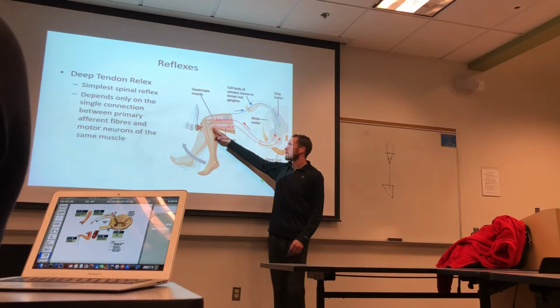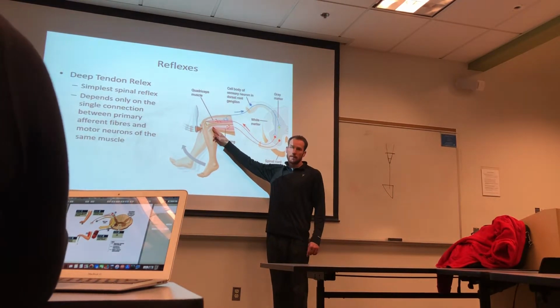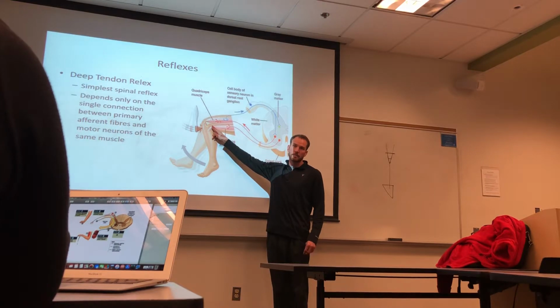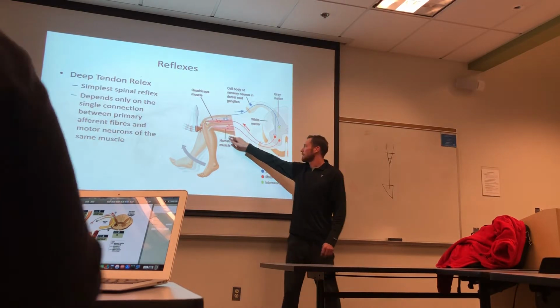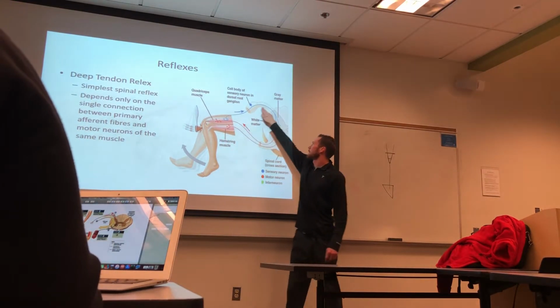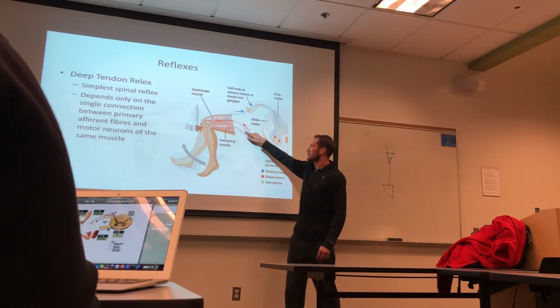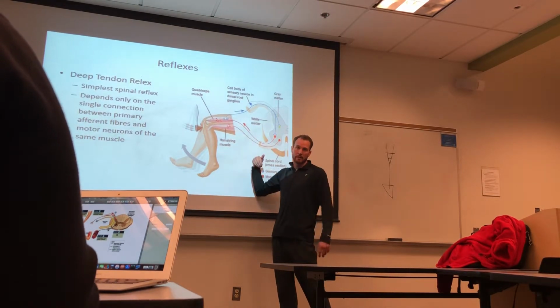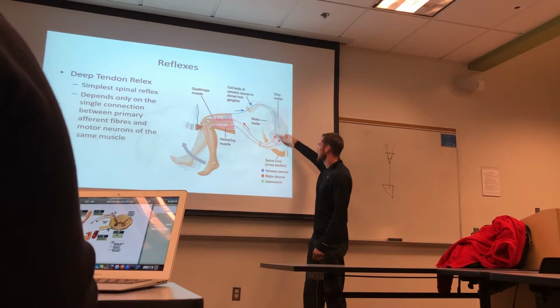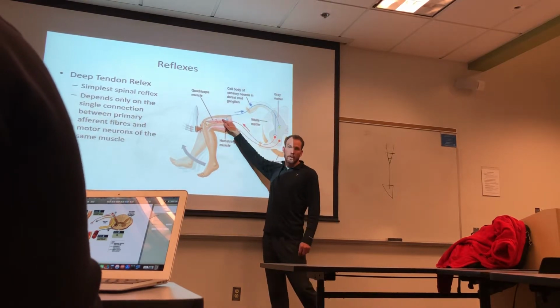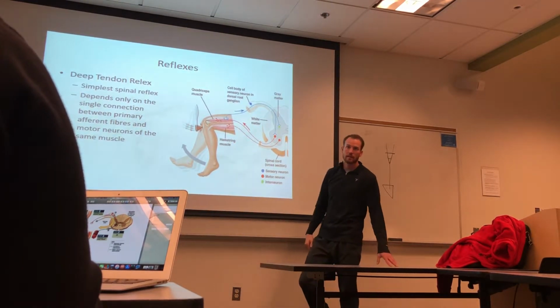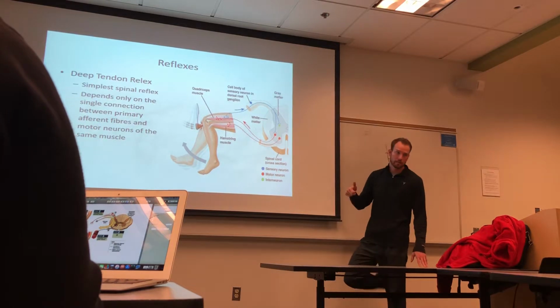Again, you can do this the other way. So what if I stimulated the deep tendon reflex of the hamstring? I would get the stretch receptor fired, going in directly and out to the motor of the hamstring, telling it to contract. And then I would get reciprocal inhibition of the quad, telling it to do nothing. So I can get rapid flexion.